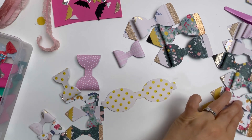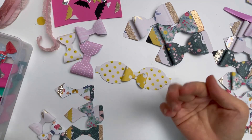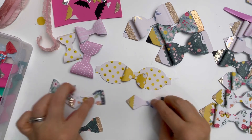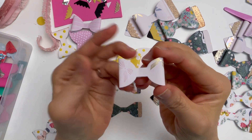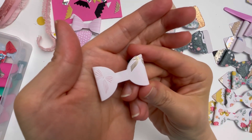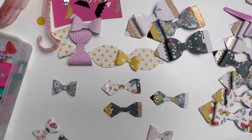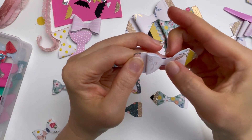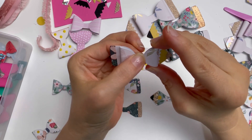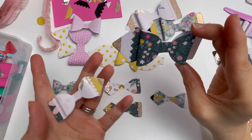I also wanted to finish some on video so you guys get to see how I go about doing things. I've got these little ones here - the base is all done and I just need to add bows to the middle. In the Via Valand sketchbook collection there is a beautiful pattern of bows. I'm going to use my glue gun to add some glue in the middle and stick it on. With the pencil bow you can decide to make the pencil pointy part facing right or pointing left.